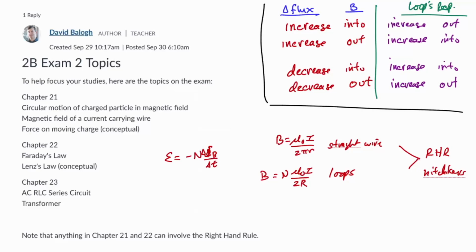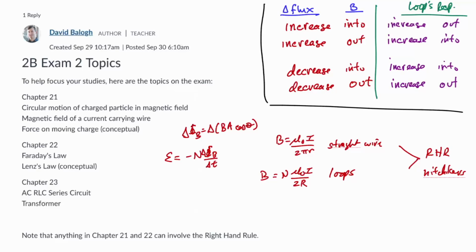So in the flux, right? The change in flux, that change can be applied to magnetic field, area, or angle. Pick one. Well, whatever one the problem tells you, right? And I think the two you saw in the homework were B and A, right? So don't worry so much about the change in angle. Lenz's law, we did a bunch of that.